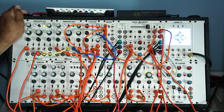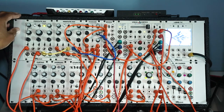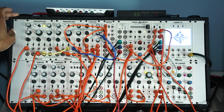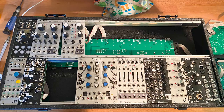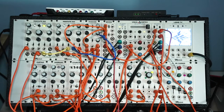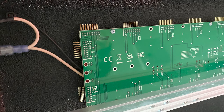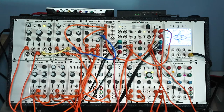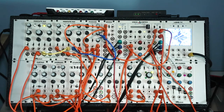When you're building out a system, you have to think about a case. One thing to know about video modules is that they really do use a lot of power, so you need something that gives you enough power to keep these things happy. If your case doesn't put out enough power you'll start to have issues — certain modules won't fire up, or if you have a noisy power bus, that noise may translate into something visual where you'll actually see noise show up in your video.